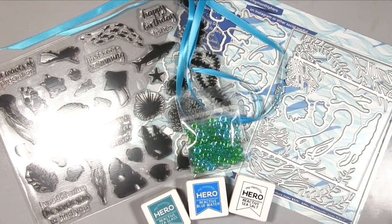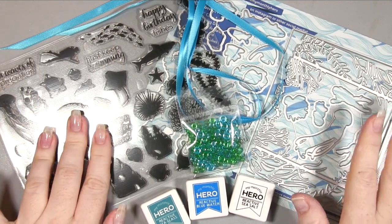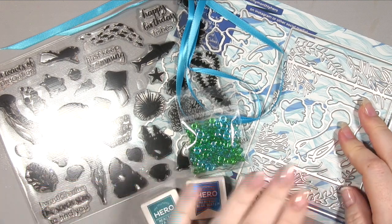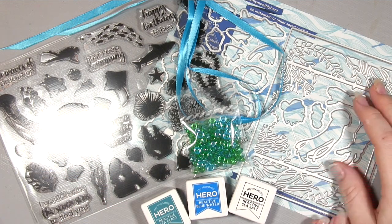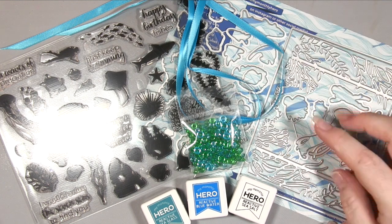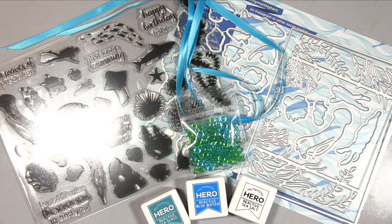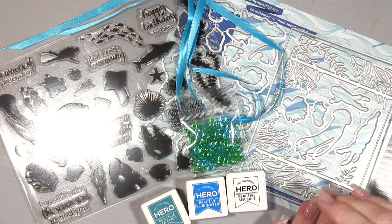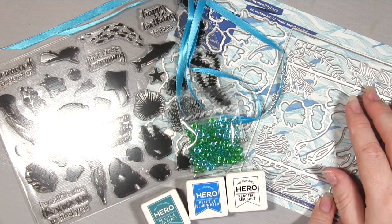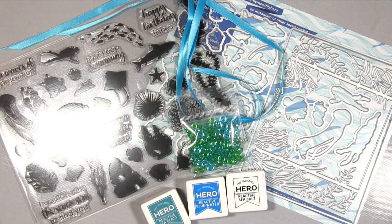So that's the contents of this kit. As usual we have a full stamp set and a very good set of dies — a big set of dies that go with that — and then a few extra items as well. I did have a quick peek and this is actually meant to be like an aquarium, so that's why that's shaped like that — it's giving you a visual of that aquarium look. I was thinking immediately under-sea, like the bottom of a coral reef, because you have the diver and all of that. Since I've got the aquarium die here, I kind of want to use as much of this as possible, and I think it would be fun to make use of this die, so I probably will go down that route this time.